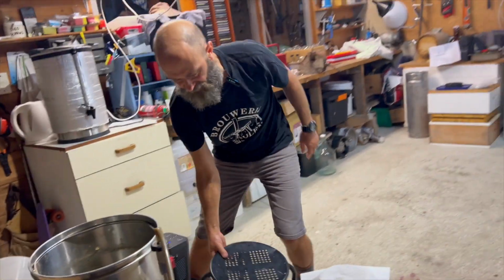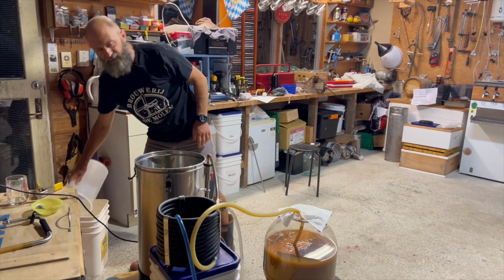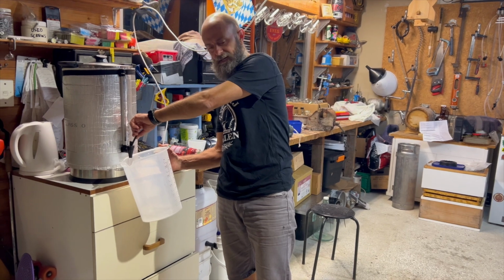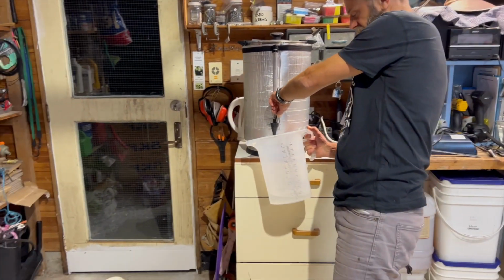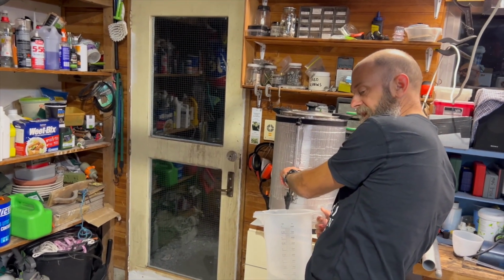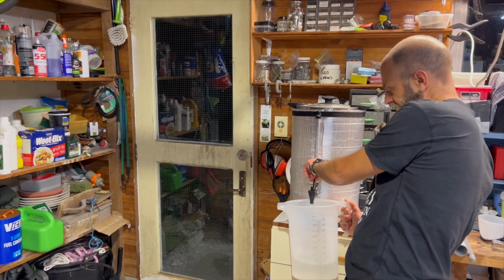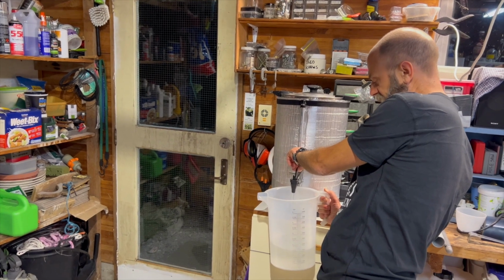Okay, guys, so the transfer is finished. I got 21 litres. If I add 2 litres of fresh water, so this is out of my sparge tank here, I'm going to keep the water on because this water is still pretty warm. And we're just going to gently rinse those hops out with 2 litres, and in theory I should get 23 litres. Not only will it be an extra 2 litres of beer at the end of the day, it's going to increase those flavours just from washing and sparging those hops.